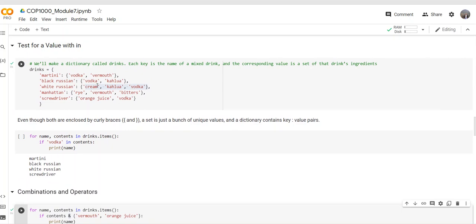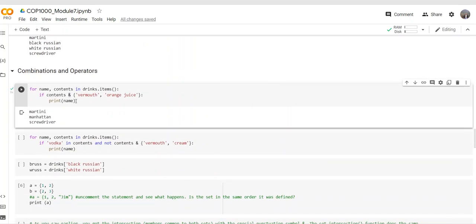So if the contents have orange juice, and we want to find vermouth, and there's vermouth, we're looking for those two items. So we're looking to see if contents contains these things, and we're going through each of the values looking for them.